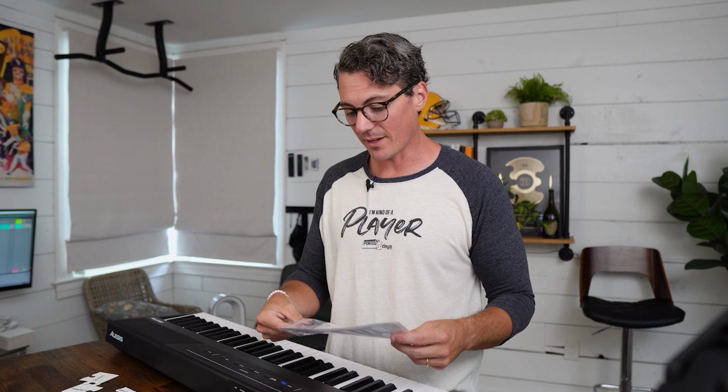Now, one last thing before we move on to the next puzzle piece: a lot of beginners at this point, when they're learning the notes, are going to go to Amazon and buy one of these fancy sticker packs. Like, here's an E right here. You can take that sticker and place it right on the E key so that all your keys are labeled. And I want to caution you against doing that, because it's going to be one big giant crutch for you, okay? And if you put these stickers on your keys as a beginner and you learn to play that piano that way, where all of your keys are labeled, it will work for you.